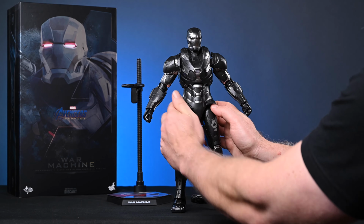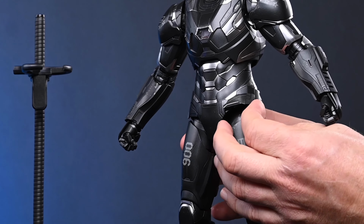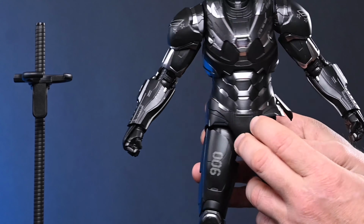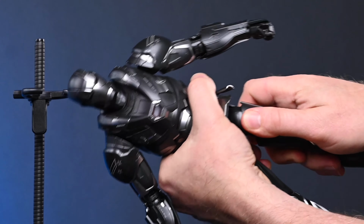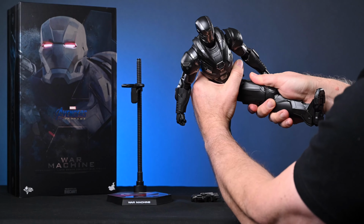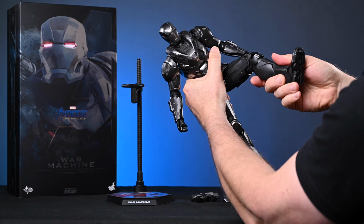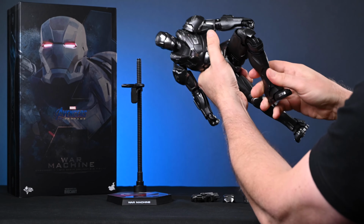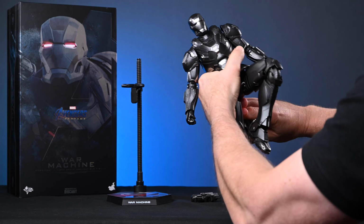So let's go ahead and move these bits here out of the way. Let's see if I can get that to clear. There we go, awesome. And I'm going to drop this leg down just like that, and then rotate it up and see how high I can get that. Notice that it's out to the side. It looks really awkward right now, but trust me on this, it's gonna look cool by the time I'm done. All right, so that's down. Let's go ahead and get this one bent too.